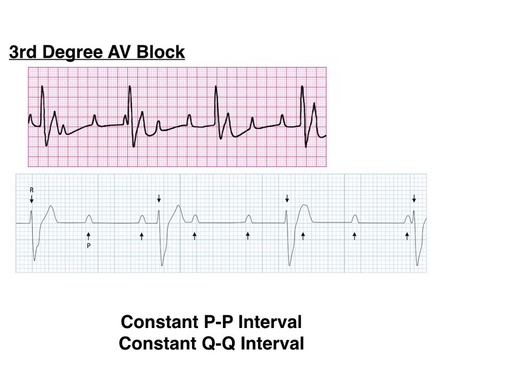On the test, it's possible you're given a rhythm strip where the patient is bradycardic — because it's an AV block — with dizziness or syncope, and then you see a weird strip where you don't see P-waves and the QRS complexes look really long and strange. Just relax and look at the intervals. If the P-to-P is constant and the Q-to-Q is constant, you're already on the right path. If you can't find P-waves, maybe they're buried in the QRS complexes. If that's the case, you've got yourself a third-degree AV block.